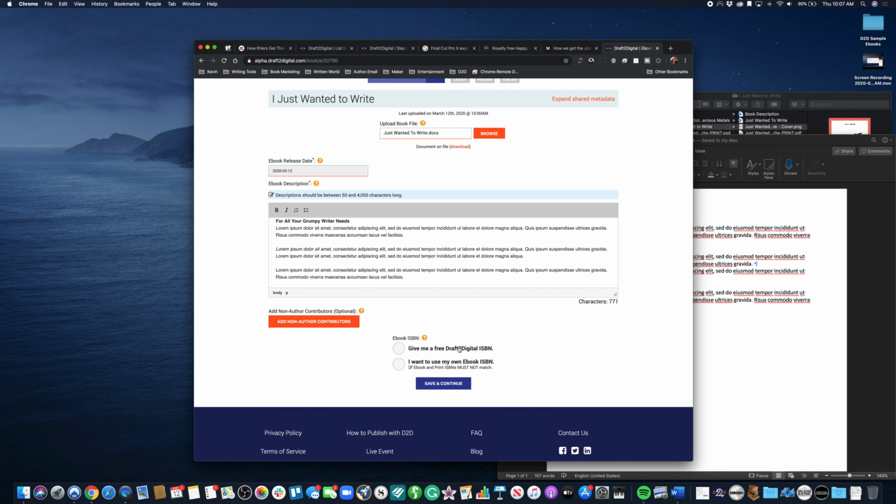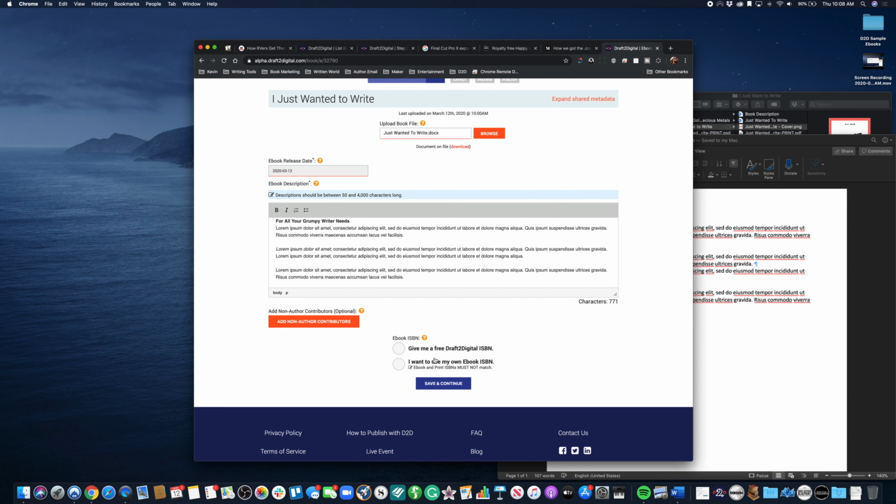It will list Draft2Digital as the publisher on the record for the ISBN. However, on the storefronts, whoever you listed as publisher will be listed as publisher. So you can choose whatever name you want. We found that it does not matter. No one cares, and there's no real downside to having Draft2Digital listed as your publisher. We don't own anything. We have no rights to your book. We don't have anything to say about it, really. So it's just a free service that we offer you.